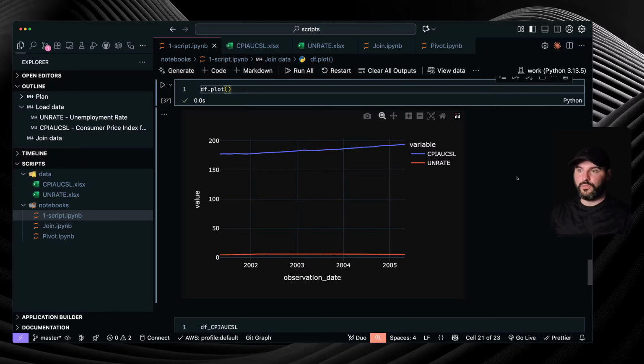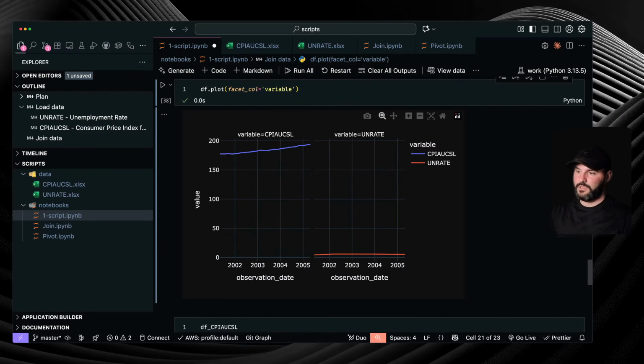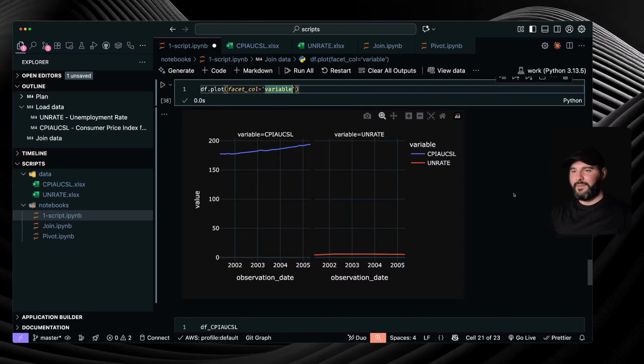We need to have different plots for these two data columns. So there is a property in the plotly library that is called facet col. And we can use variable, and there we have the visualization for both of them. However, we keep having the different y-axis.